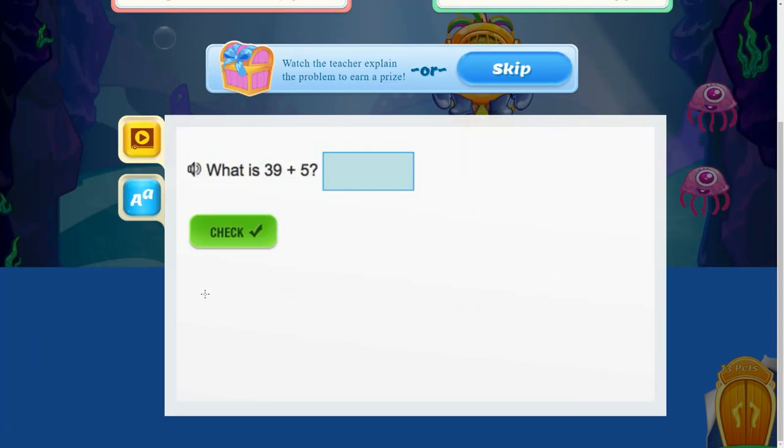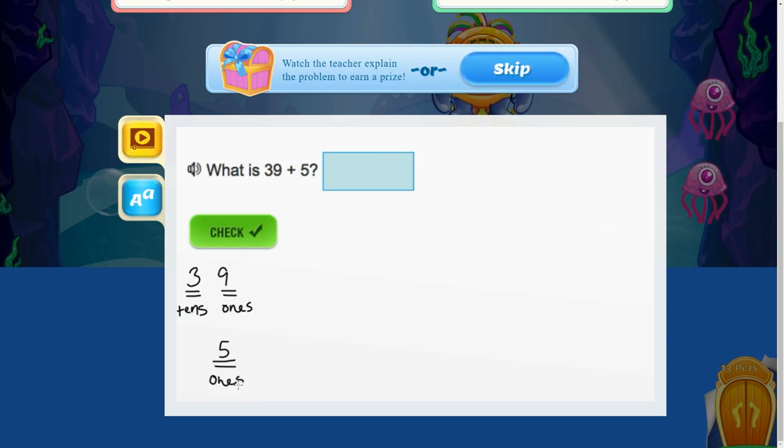What is 39 plus 5? Well, we first want you to know that 39 has 3 tens because the 3 is in the tens place and 9 ones because the 9 is in the ones place. We can also say the same about 5 because 5 is all by itself. We know that it has 5 ones because the 5 is in the ones place.